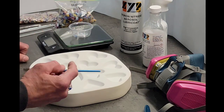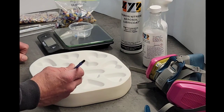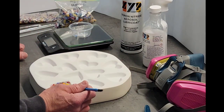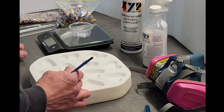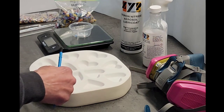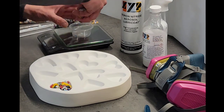Then just try to even it out. You want to keep it away from the outside edge so it doesn't flow over, and build it up in the center more. Especially when you're using powders and fine frit, you want to create a little bit of a cavity around the edge. And then we'll just keep going, we'll just keep adding.